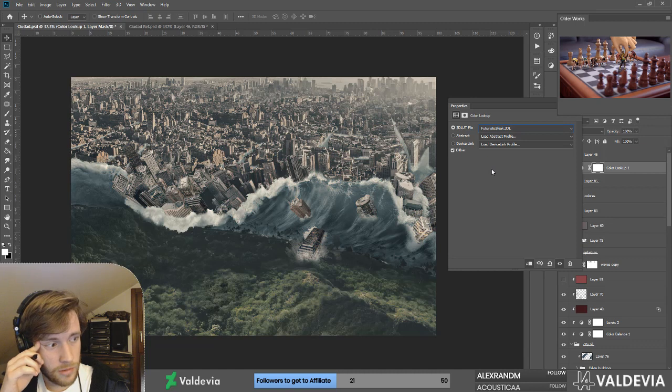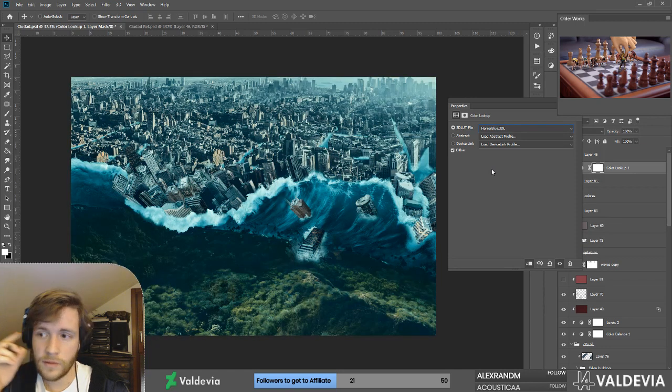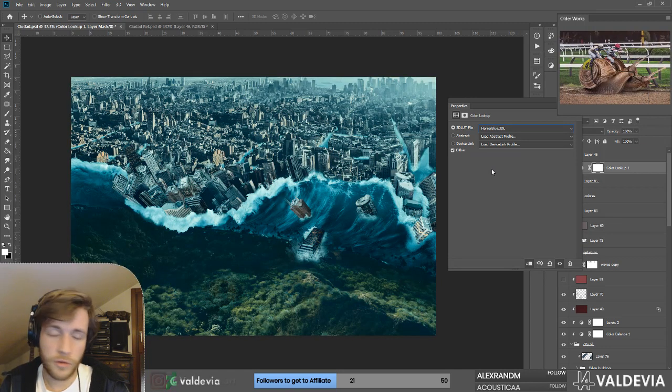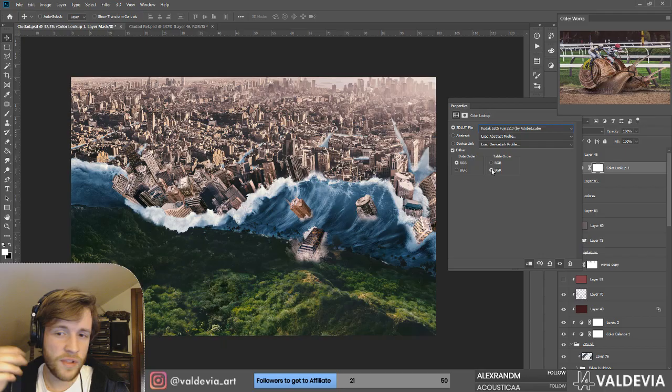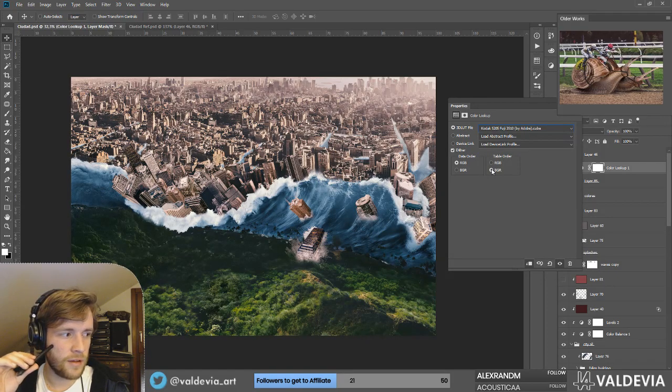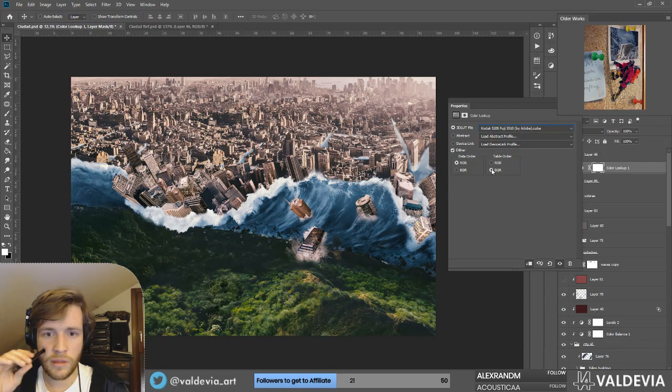I like just trying out different color lookups, because mostly I won't usually directly apply the color lookup unless I really like it, but it gives me an idea of different feels I could go with for the image.